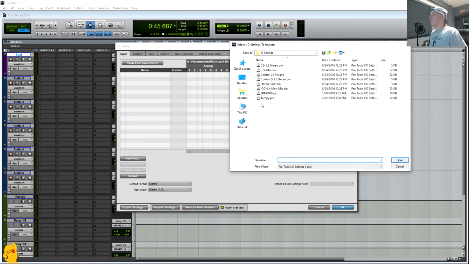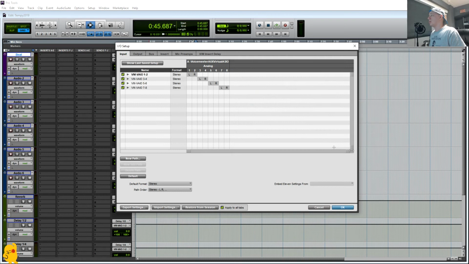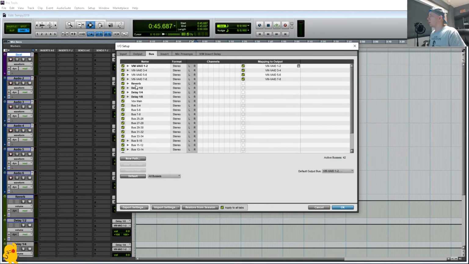Sometimes I've had to do this a couple times, but now I'm going to re-import Tempe. And Tempe has helped us because now we got our buses back, our naming, all that.